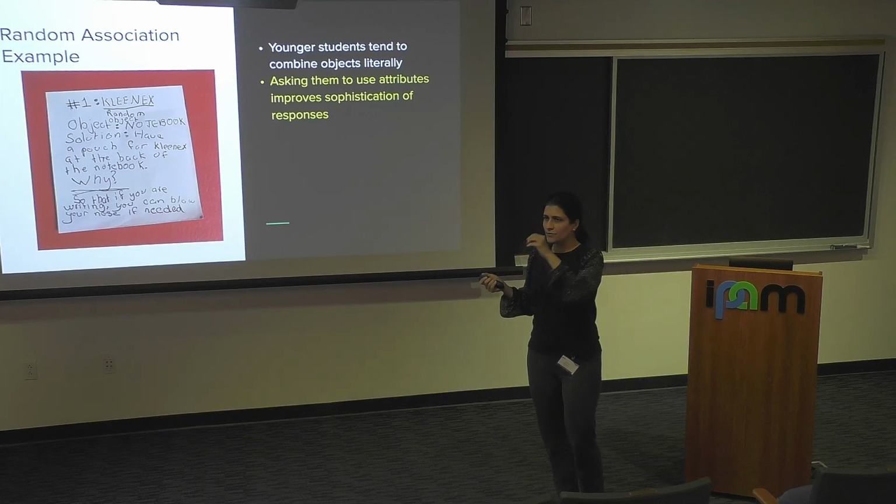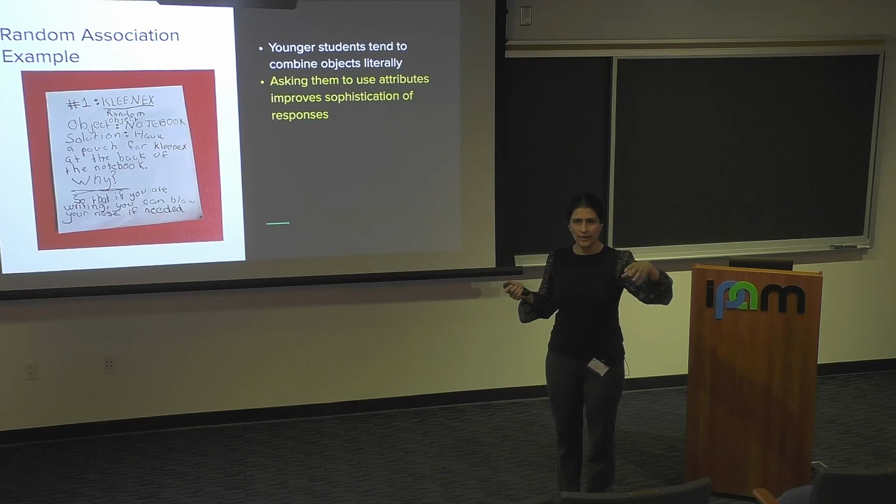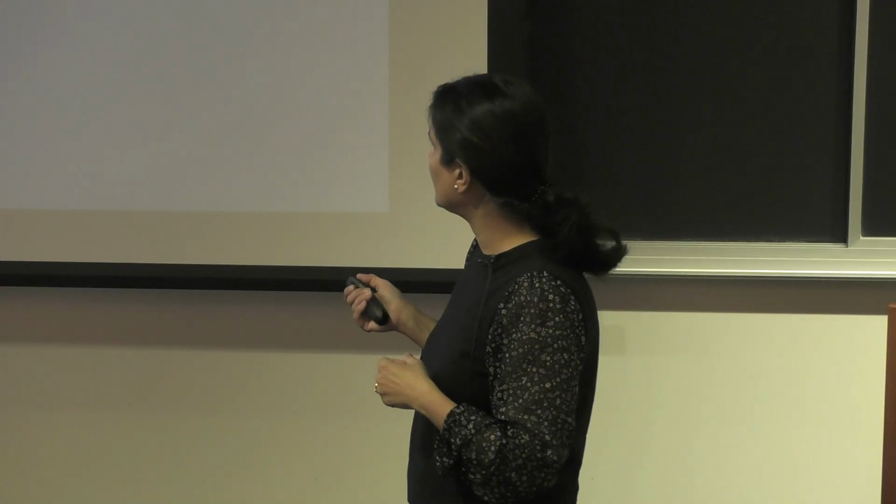But older kids, sometimes you could spot that they start to use more attributes. And I'm not 100% sure, but I feel like if you can get them to think more from the attributes perspective, it somehow leads, as they grow older, into more analogical thinking. Because it's not about direct connection, it's about the relationships and attributes of different things and how they relate to other things.